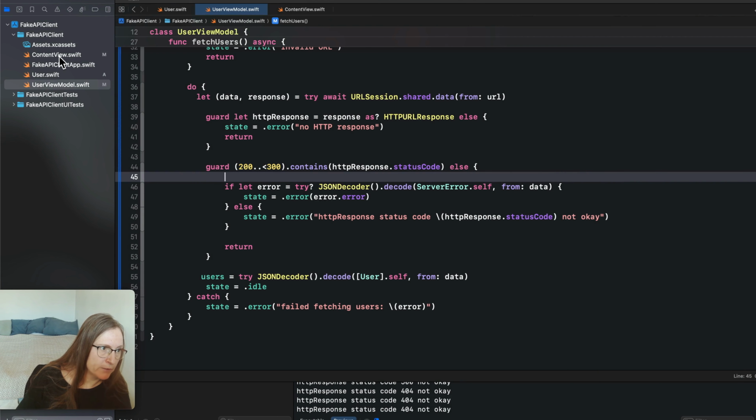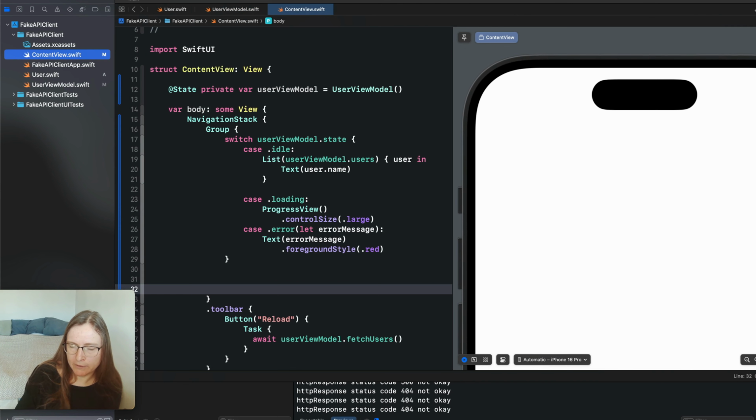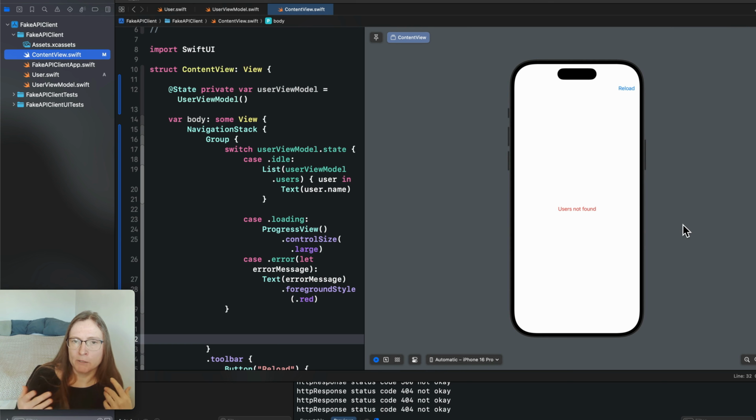So I go back to my ContentView. It's loading there slowly, and you see users not found. Just going to zoom in to highlight. So indeed, we get now the much more descriptive information from the server. The nice thing about this exercise is that you understand a little bit better about the APIs because you actually have to write this code and see what you can actually do. So with this iOS client, you see how they are connected and working together.